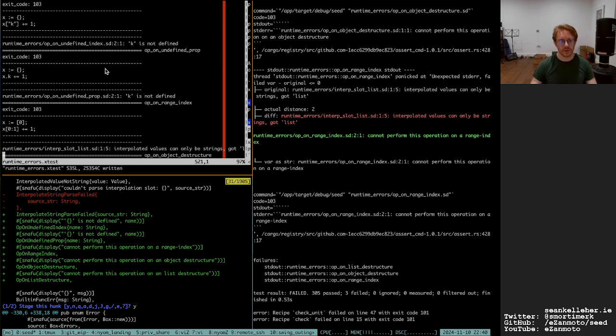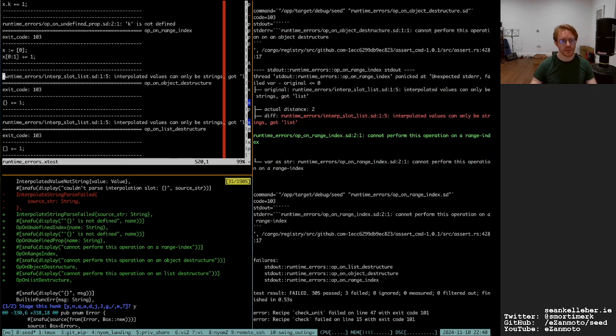Cool, and so we have on range index, and that was 2, 1.